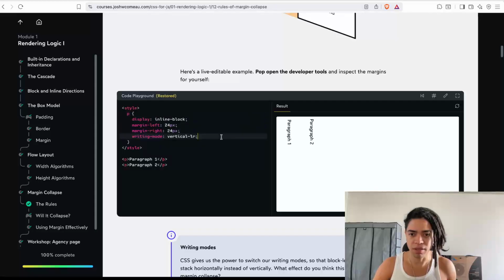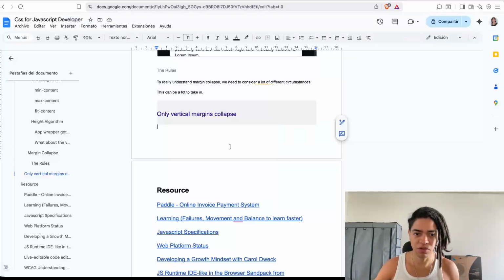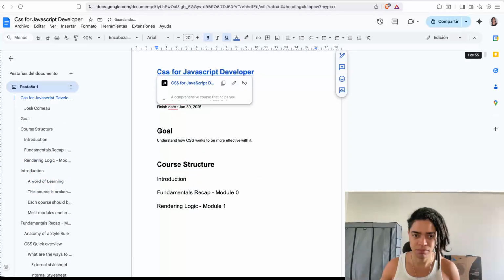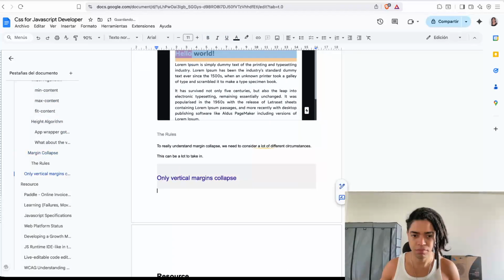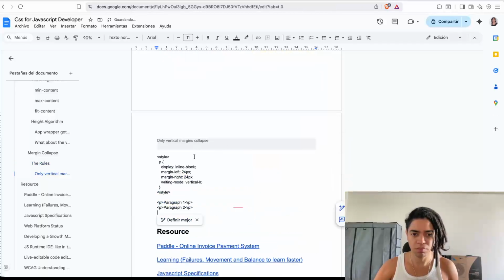So for example, like this. Unless you change the writing mode. So if you change the writing mode, of course, only vertical margins collapse.